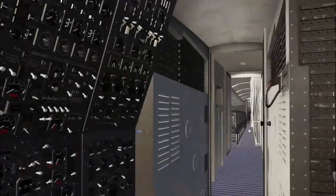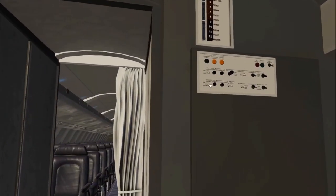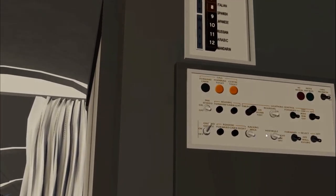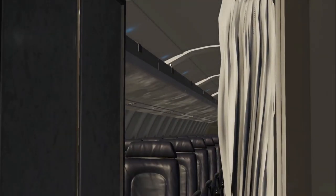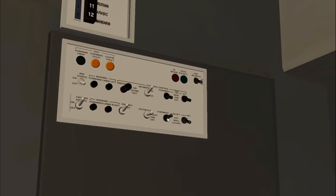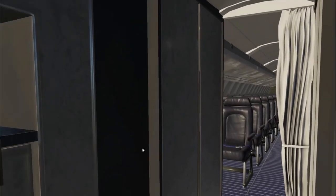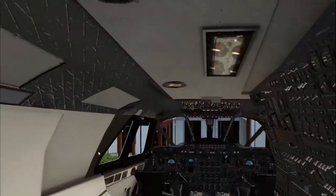Okay, it's back to the passenger announcement panel. And we will switch on this ground service to have some power, and we need some vestibule lights, boarding, walkway area, and we can switch off these lights here. Okay, we have power and we can go to the cockpit area. I'll close the doors here.